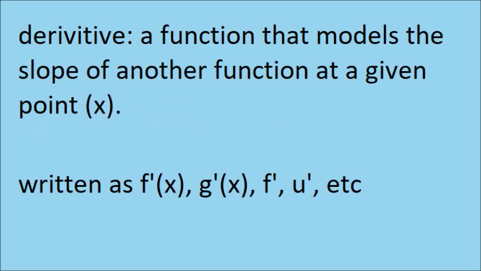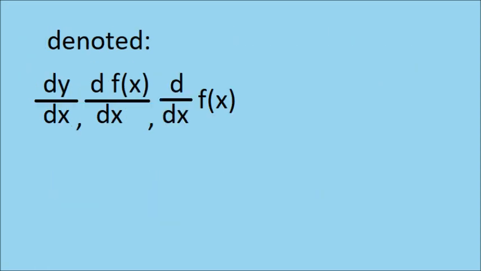The derivative is a function that gives a slope of a function at any x. It's usually written as f prime x or simply f prime. It can also be other letters such as u or g. The derivative of a function is denoted dy over dx, which is also df of x over dx, which also becomes d over dx, f of x.